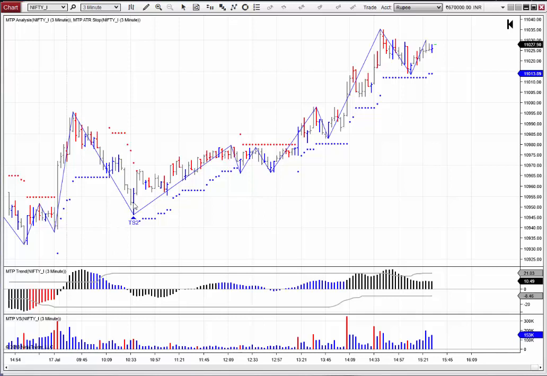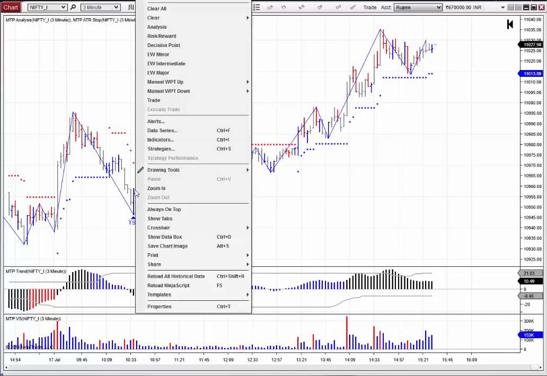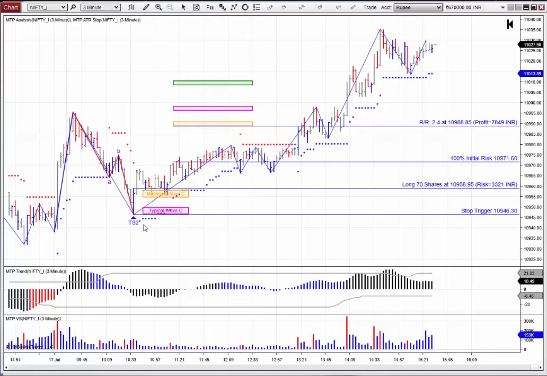So let's place the analysis on this. We hover our mouse over the blue buy bar, right mouse click, do analysis, and that then places our analysis on the chart. Remember, we use correct position sizing to keep our initial risk small and under control, and over time we hope to have profits that are not just large in rupees in this case, but are large in relation to the initial risks. So can you see here how at the first target the profit would be approximately 2.4R, or 2.4 times greater than the initial risk.